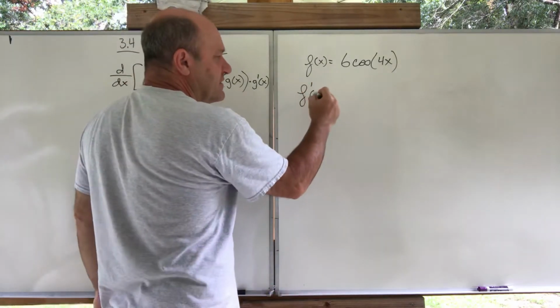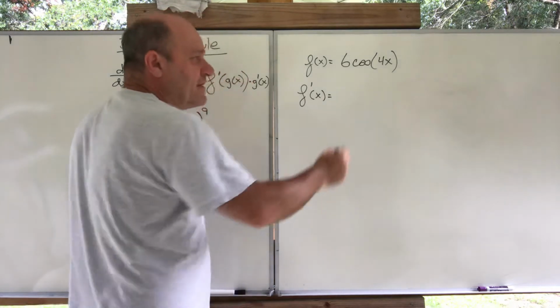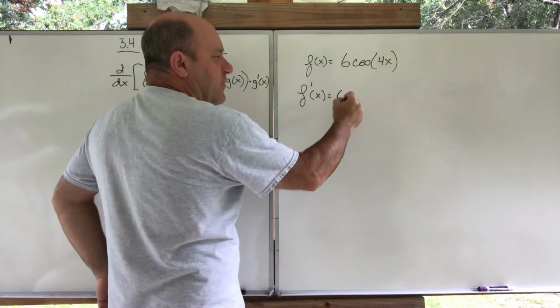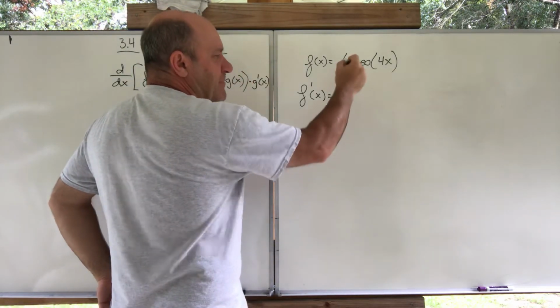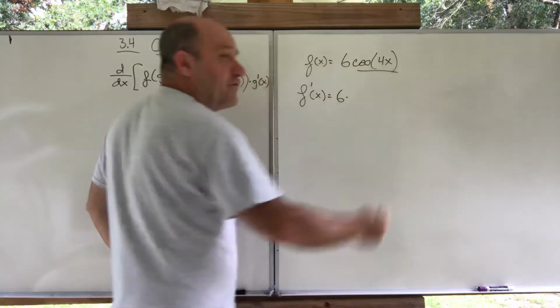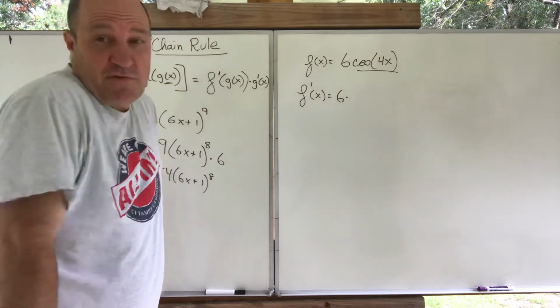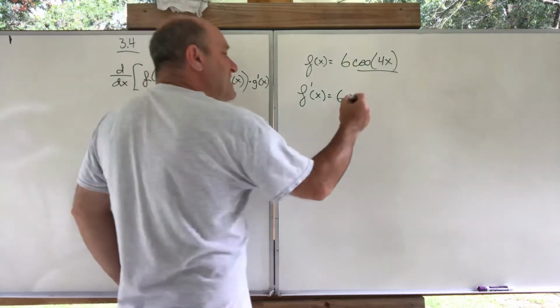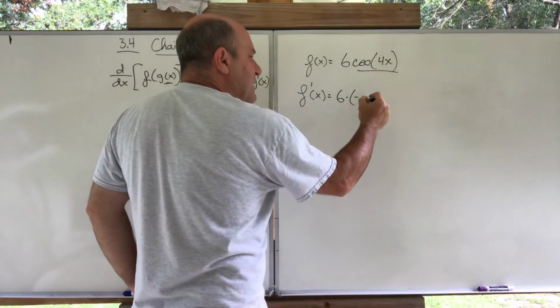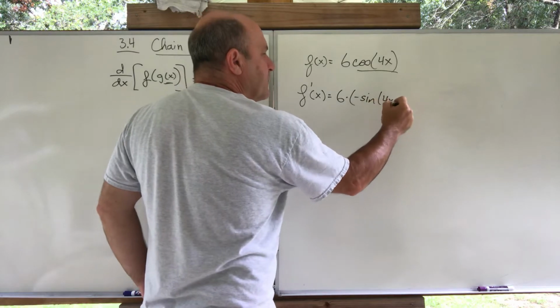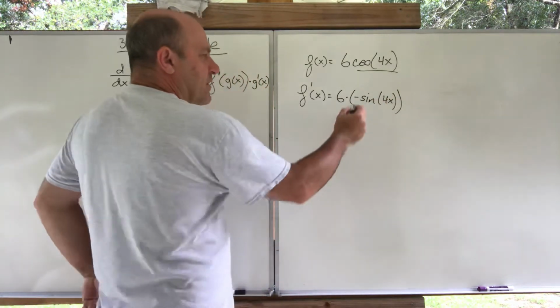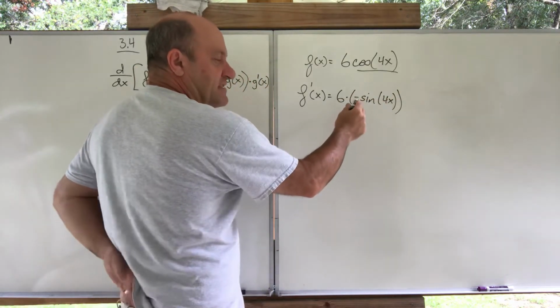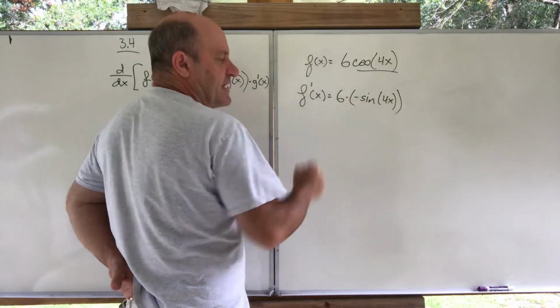The derivative is, now by the way, this 6 multiplied out front, we had that rule that says we can just slide past that 6. Now I'm doing the derivative of cosine 4x. What's the derivative of cosine of anything? Negative sine. So I'll just put negative sine of 4x. You know, it is multiplied by that 6. It's not subtracted from that 6, so we'll fix that in a second.